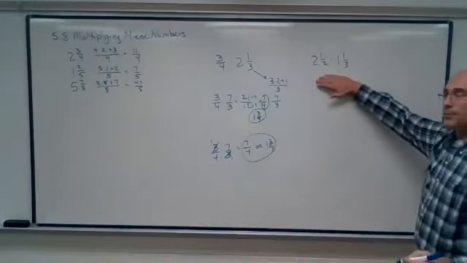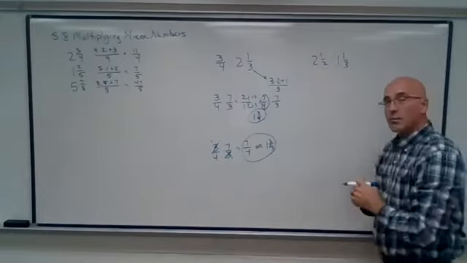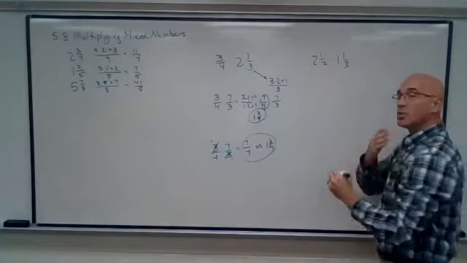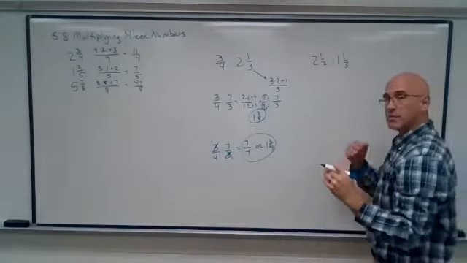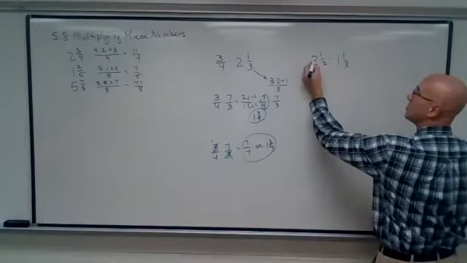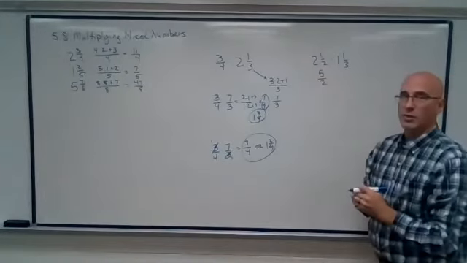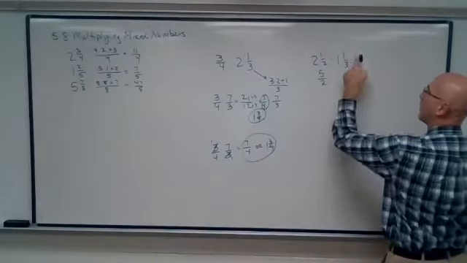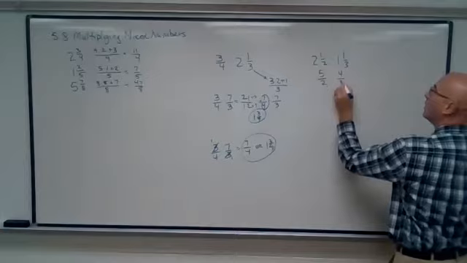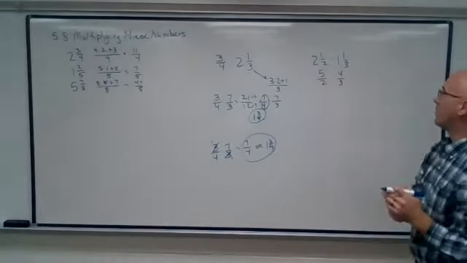Let's do another one. So here we are going to rewrite both of these mixed numbers as improper fractions. With 2 1/2, I'm just going to do this out loud without writing the steps, because some of you will be able to do this right now. 2 times 2 is 4 plus 1 is 5 over the original denominator. Now the third: 3 times 1 is 3, plus 1 is 4 thirds, okay? So we have 5 halves times 4 thirds.